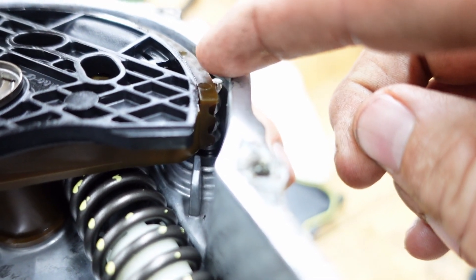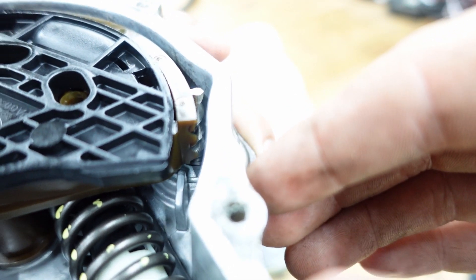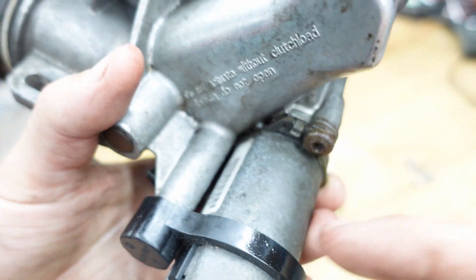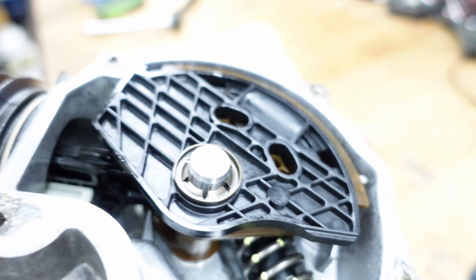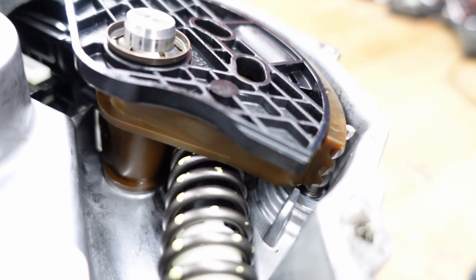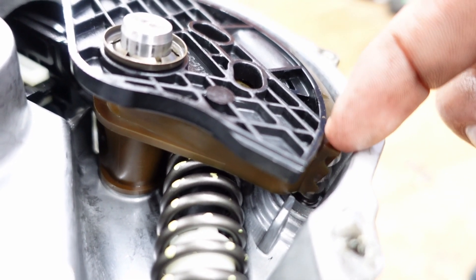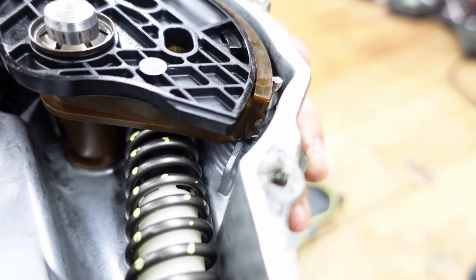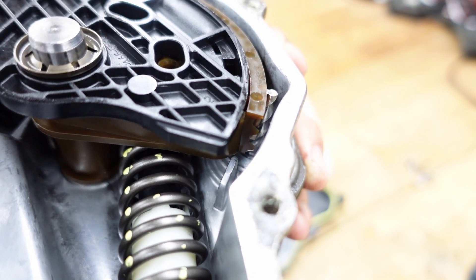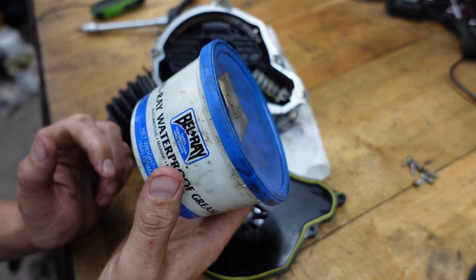Now we can have a look at the guts here. If you look right inside you can see the little steel screw, and you can see the tracks on that plastic where it's riding. That screw is what's driven by the stepper motor on this side, and that's what's gonna spin this whole assembly and give you your clutch actuation. What we want to do is fill this gap — get as much grease as we can on that track and on the screw — and get that all well lubricated. That should give us back good clutch function and keep it working for a while.